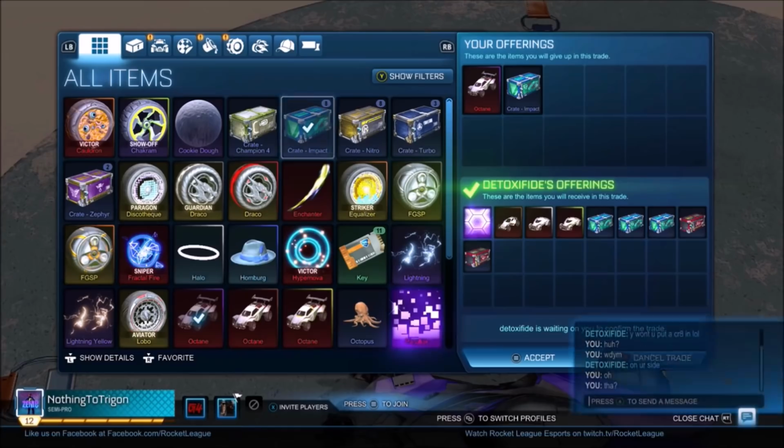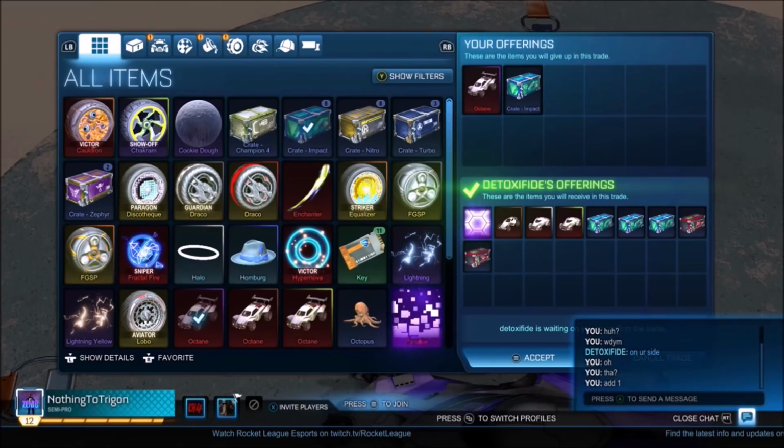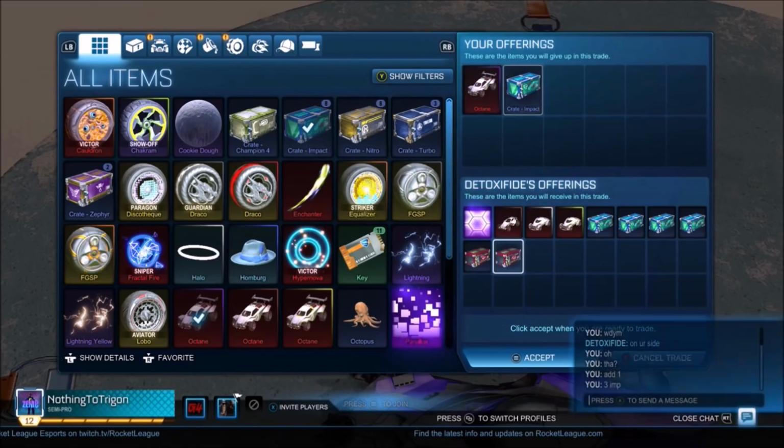And then after a little bit of time, I eventually found a guy that wanted to buy my Purple Octane. I can't complain about this. I had this in my inventory for probably about a few weeks. Since I started this series, it was one of the first Octanes I got, and I don't mind selling it for this, because I'm getting myself a Hex, and I'm getting myself a load of crate ads.